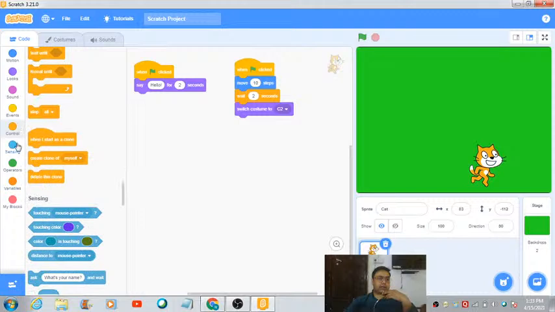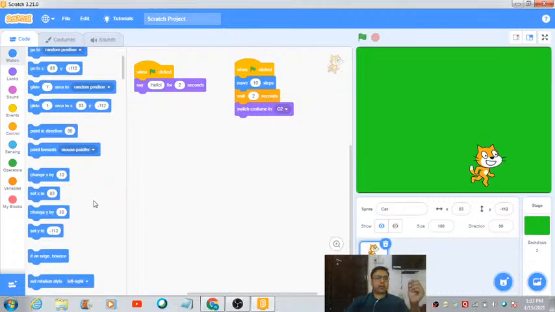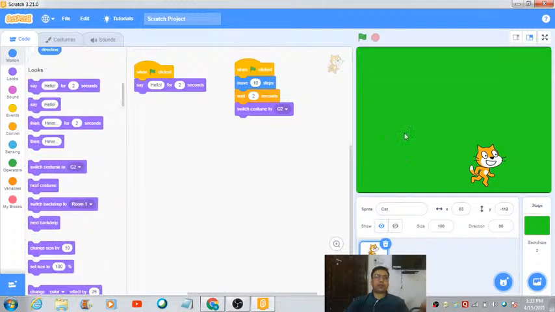Let's see what else do we have over here. So these are for controlling the movement of this sprite. Then there are blocks with which we can get some text reflected on the stage area. Then there are some blocks with which you can change the backdrop and the costume of this character.